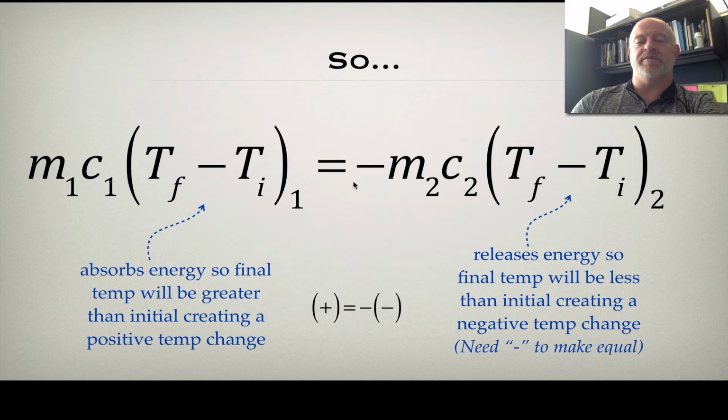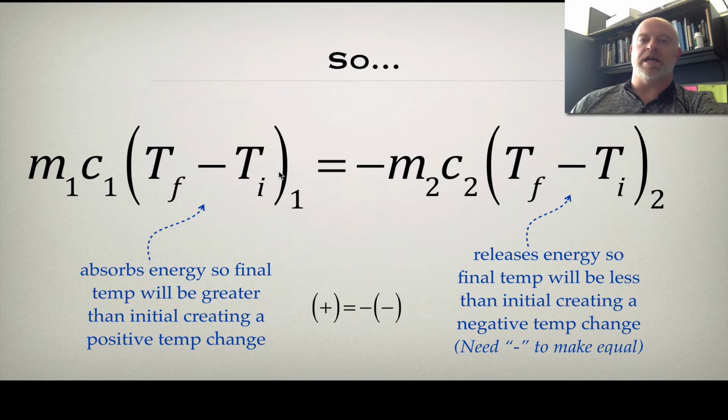Now, of all these variables inside of here, one of them will always be the same number. We can have different masses. We're going to use two different substances, so we will normally have two different specific heat capacities. The starting temperatures of both things can be different, and they should be different, otherwise this wouldn't be worth doing at all. But the one thing that's always the same, and I would mark this down in your notes, is that the temperature final for both things will end up being the same. So T sub F is the same on both sides of this equation because they're going to come to thermal equilibrium, which means they're going to have the same temperature at the end.